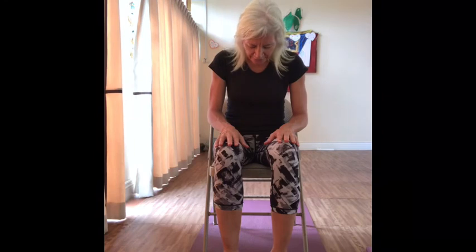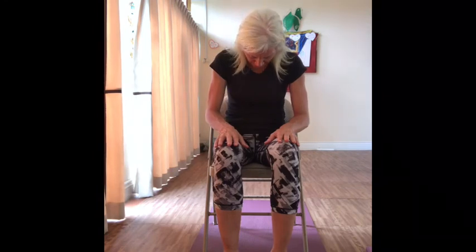Let go of the count on your breath, coming back to your natural breath rhythm. Just turning your palms to face down on your thighs. We're going to inhale, arch the back, lift the heart, look up to the ceiling. And then exhale, round your back, draw navel to spine, chin to chest.